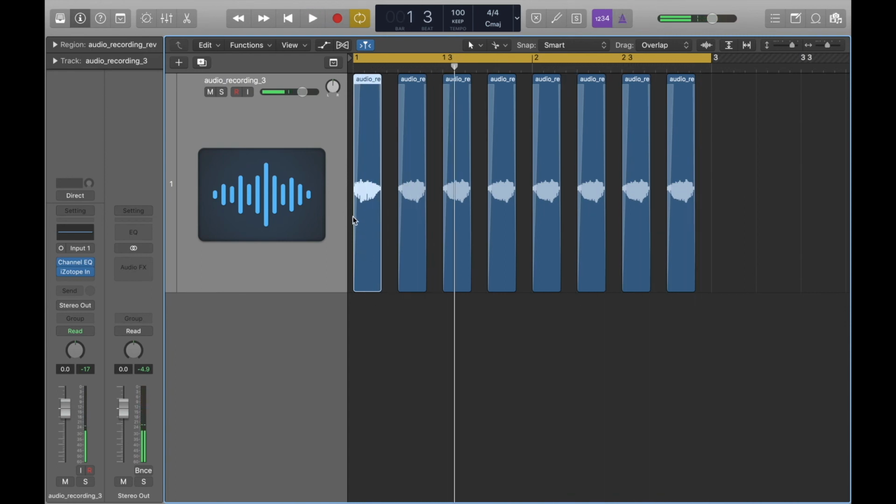So now just that first one is the right way and all the others are backwards. Okay, really important point. All right, so now I'm going to use the color palette to make that piece of audio a different color so I don't lose track of what weird and wonderful edits I've made.